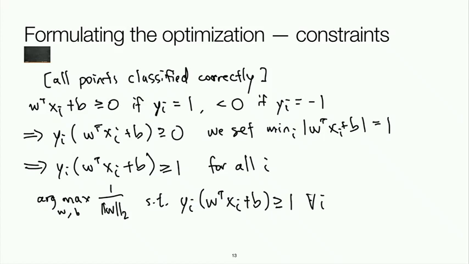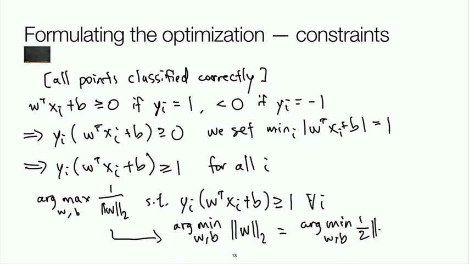There's one thing people often do to make the problem even simpler. This argmax over 1 over the norm is actually still not particularly nice. I can change this equivalently to be an arg min of just the denominator. These two objectives are the same: maximizing 1 over this thing is the same as minimizing the thing directly. Then I can perform another monotonic transformation and get arg min of 1/2 times the 2 norm squared of W. These are all the same equivalent optimization problem. This final thing, 1/2 the 2 norm squared of W, is oftentimes how you'll actually see the SVM problem portrayed, because it turns out to be the easiest objective to optimize. But they're all equivalent objectives, which is the important point.